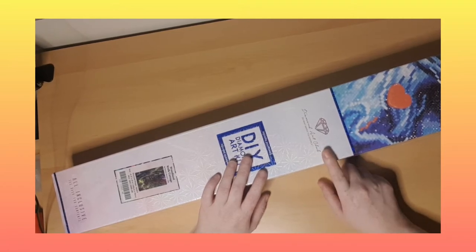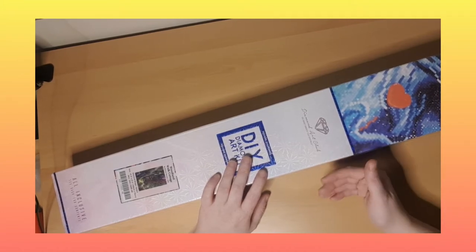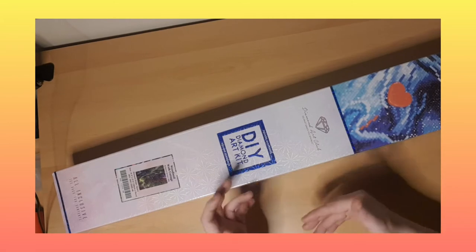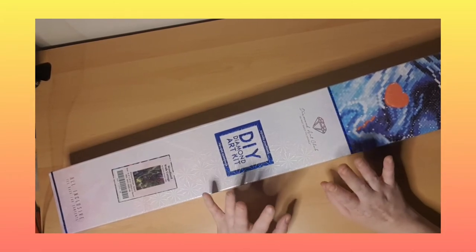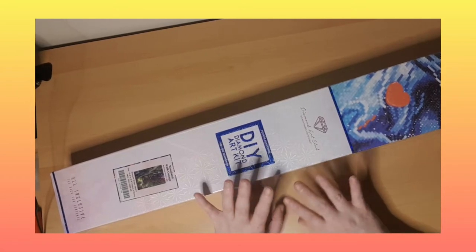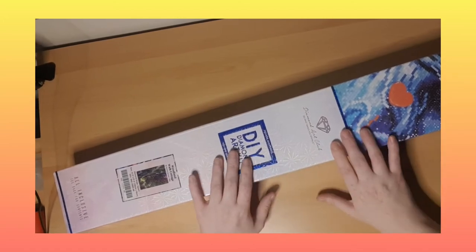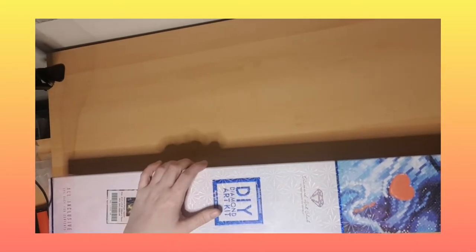And this one is huge — it's 105 by 70. So I have to flip this video over when I'm recording this, so maybe now you're gonna see my hands the other way. But yeah, it should be okay, because the main thing is you're gonna see this painting. And I cannot turn this painting around, so I have to show you sideways. Because it's so big the other way — it's very, very long.